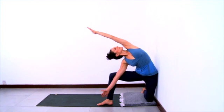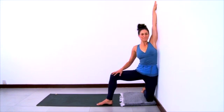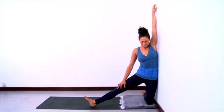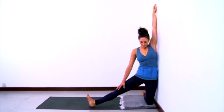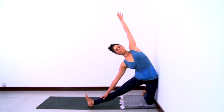Lift the buttocks up and under you, press the left hip into the wall, and then inhale, get taller and come out of the pose. And then stretch your right leg out for a second variation. Make sure that your heel is a little bit in front of you.